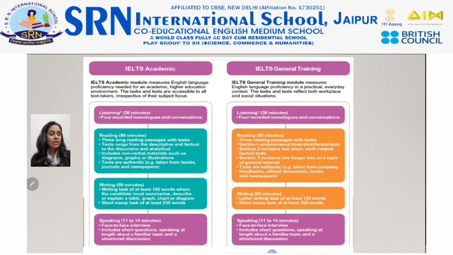Coming to the writing section of the IELTS Academic, your writing is for 60 minutes, and your writing task is of at least 150 words. In the first writing task, the candidate must summarize, describe or explain a table, a graph, a chart or a diagram. So you should be very clear that for the writing section you need a very strong vocabulary, so you need to practice well in that. The second task is the short essay task, which is at least 250 words. And the last is the speaking assessment, which we have already discussed in the previous slide.